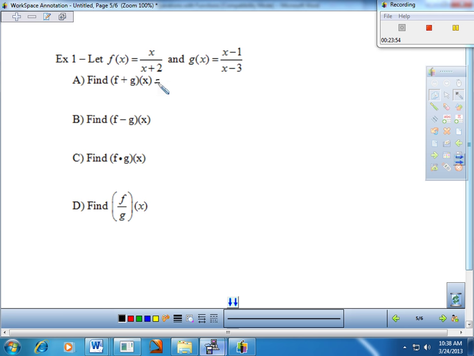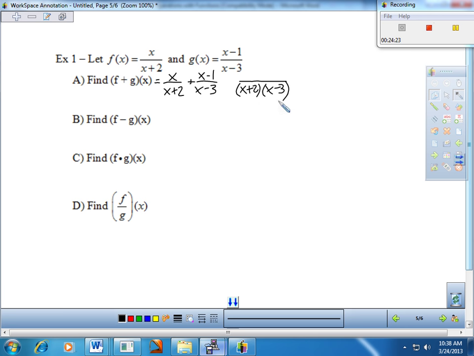Nice and easy. Let's just go back to a couple families of functions, working with those. And so this basically just says take f of x and add g of x. So now just kind of the rote algebra, so to speak, just working with the skills on this. Let's go ahead and get an LCD here. I'm seeing this, and I'm going to have to come this way. Don't particularly like working horizontally with this, but I don't have too much of a choice.